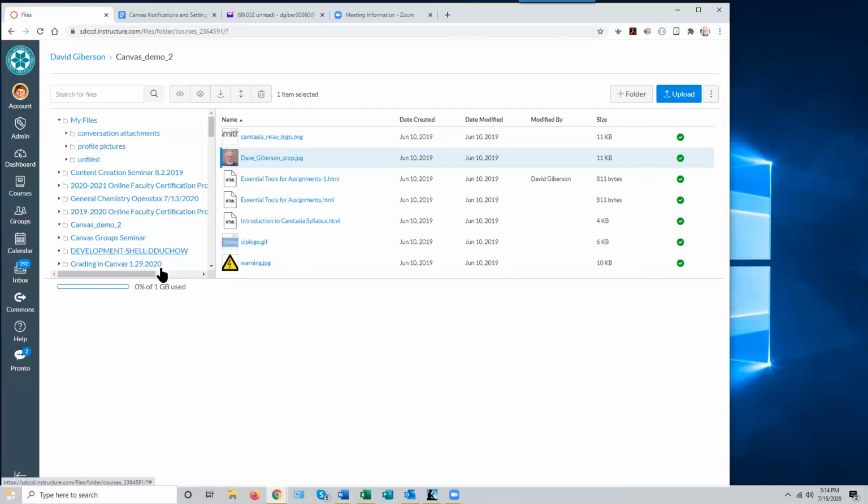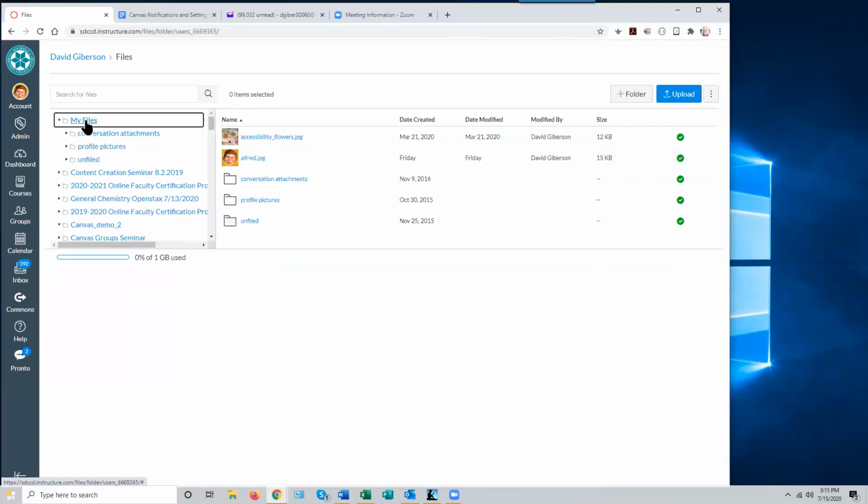So you can see all of your file managers, all of the files and all of your courses by just going through here. This is also how, and the only way I know, you access your personal file space on Canvas, so-called My Files. You have a certain amount of file space. I forget how much it is. I think it's a gigabyte of personal file space.